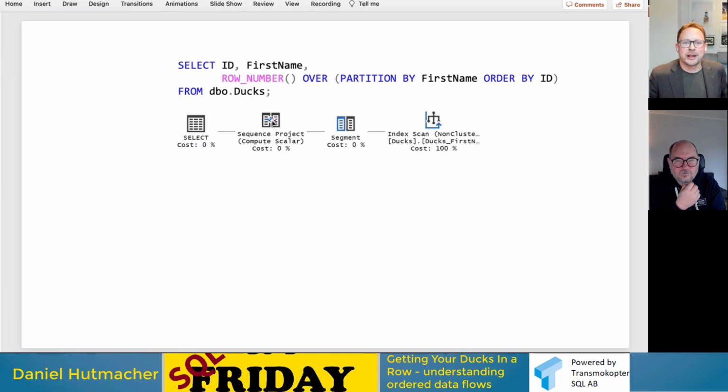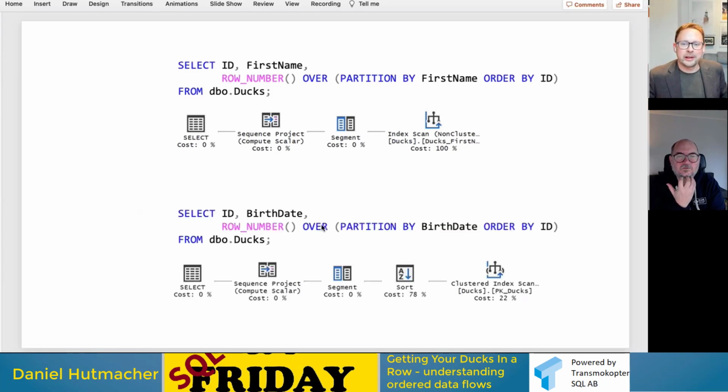Then the sequence project will actually generate the row number, which is a scalar value, 1, 2, 3, 4, thus compute scalar. And then we'll return everything to the caller. If we don't have a supporting index on here, SQL Server will actually sort the data, which is a blocking operator and takes time. And then it will do segment and sequence project and select.